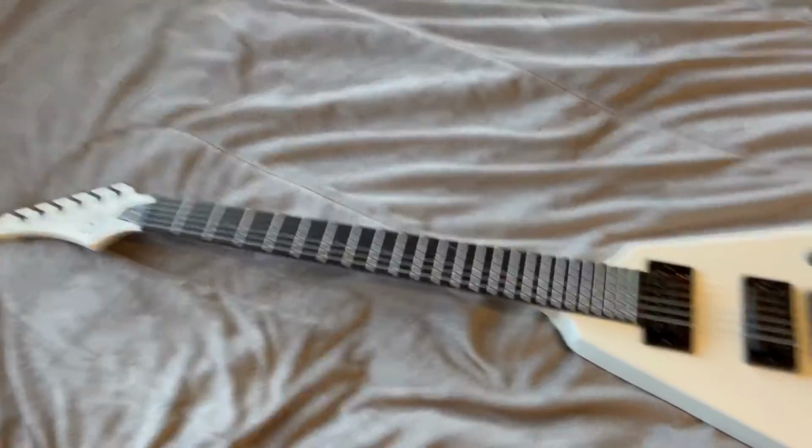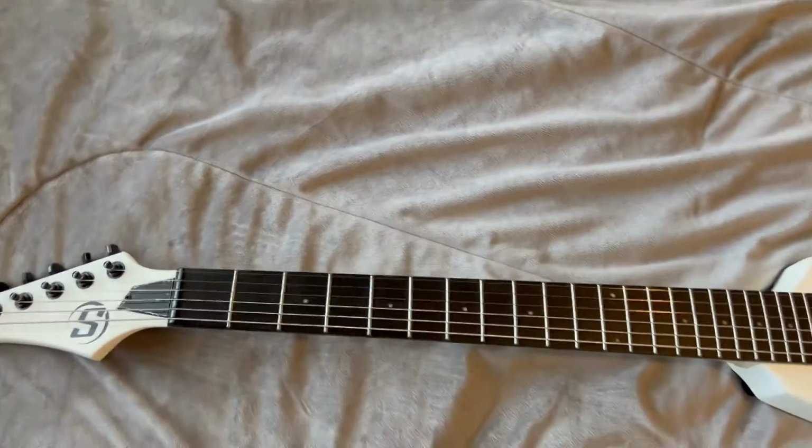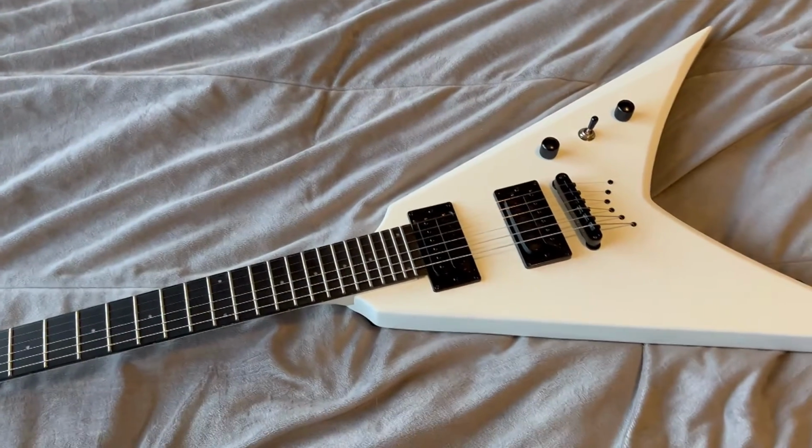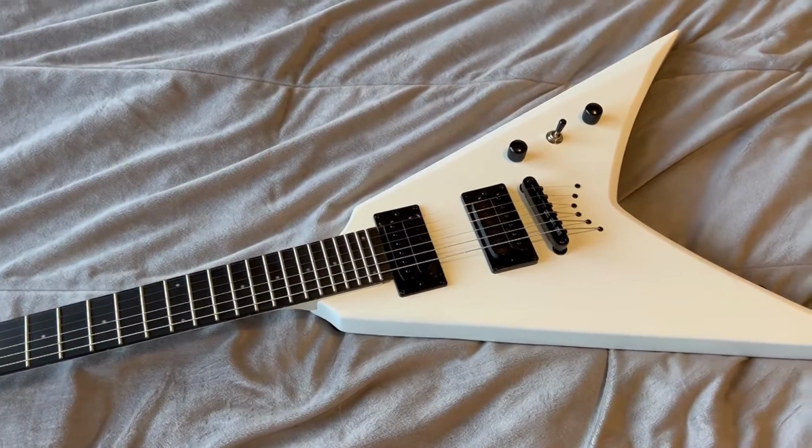Let's plug it in. I'm going to take off some of this plastic. I'm going to tune it, adjust the height, and just set it up. I'll do a quick setup and then we'll jam on it.